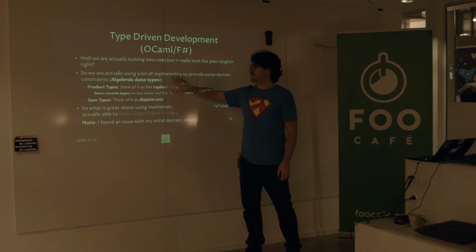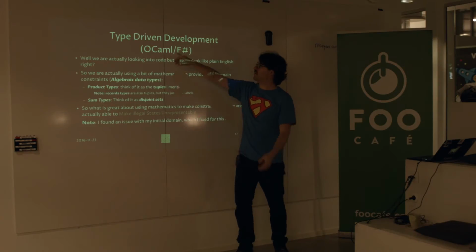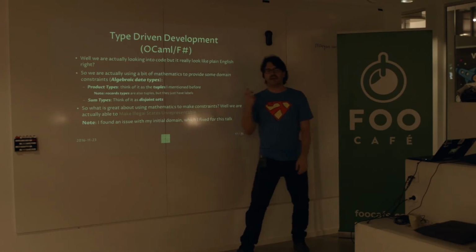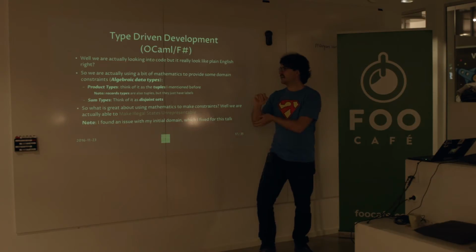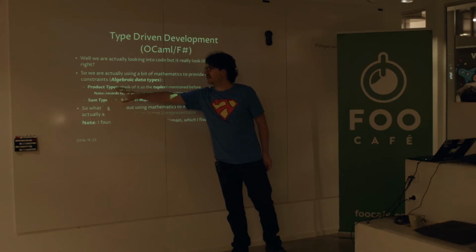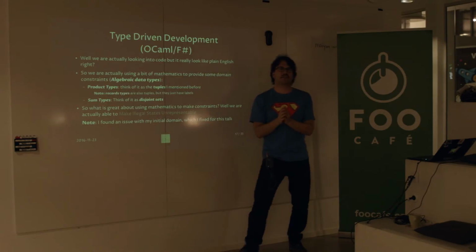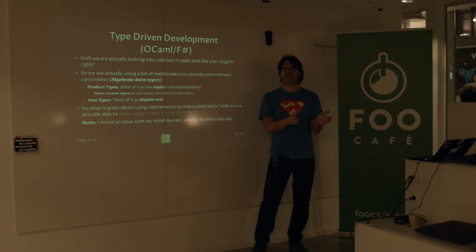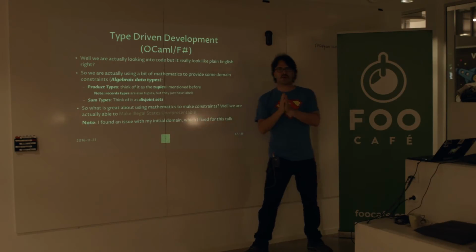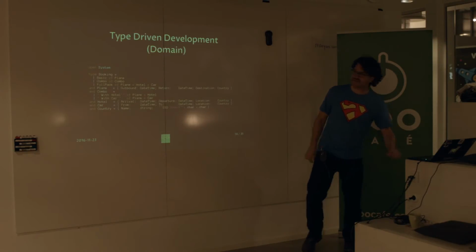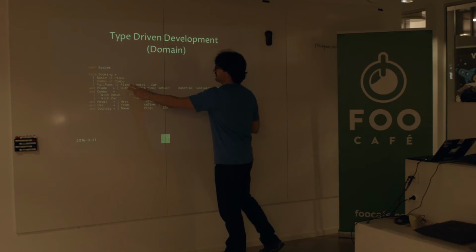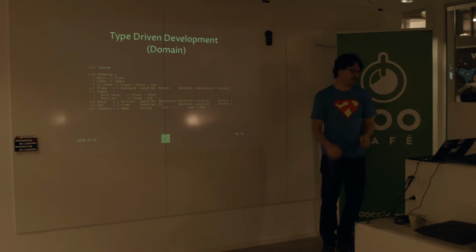One of the really good things is that the functional programming languages, both OCaml and F#, have algebraic data structures: record types and sum types. To give you a small understanding of what a product type is, just think of it as tuples, which is what I've shown before. This is just a tuple with labels. As I said before, it wouldn't make too much sense without them, but if we put a label before, we understand what is actually happening with this tuple.